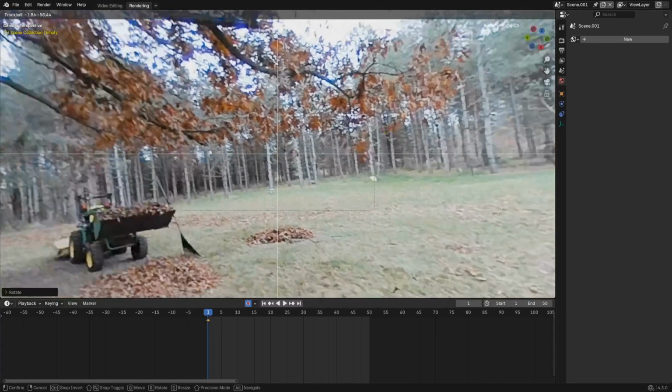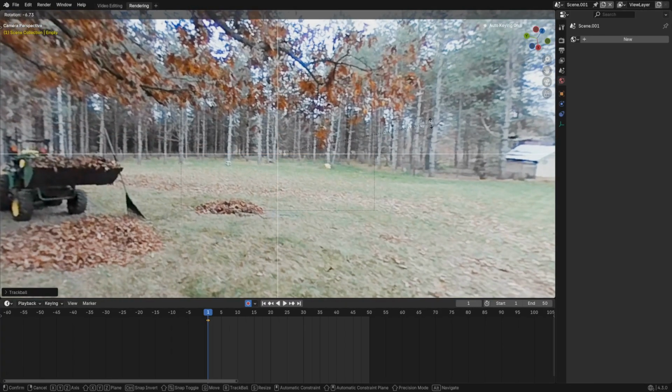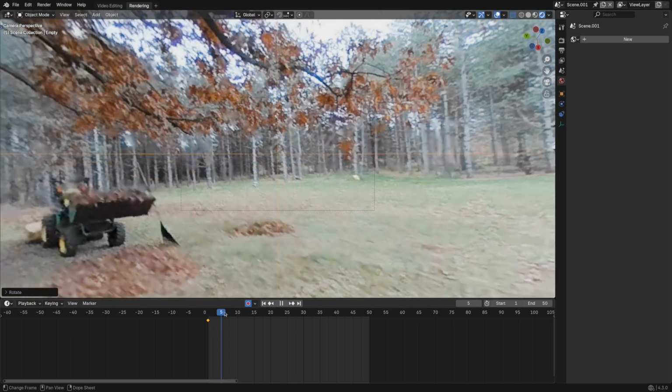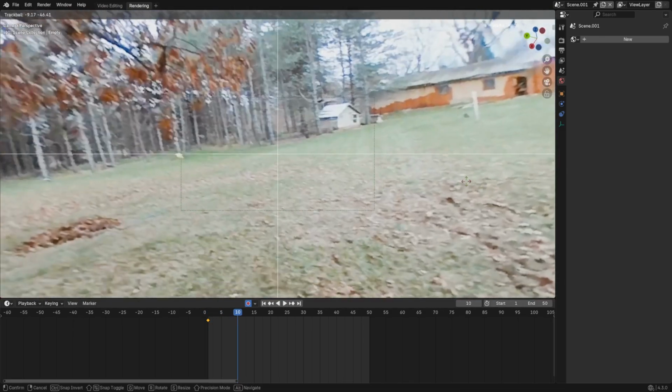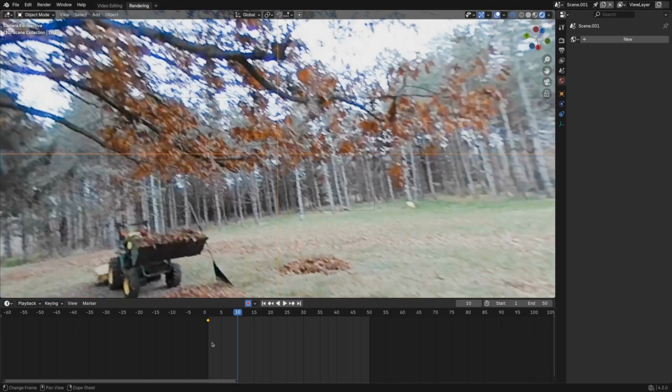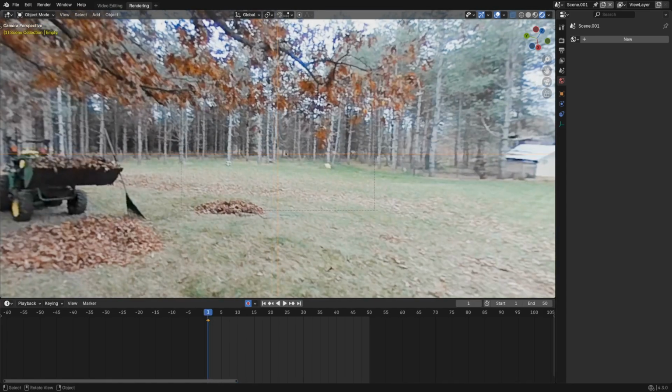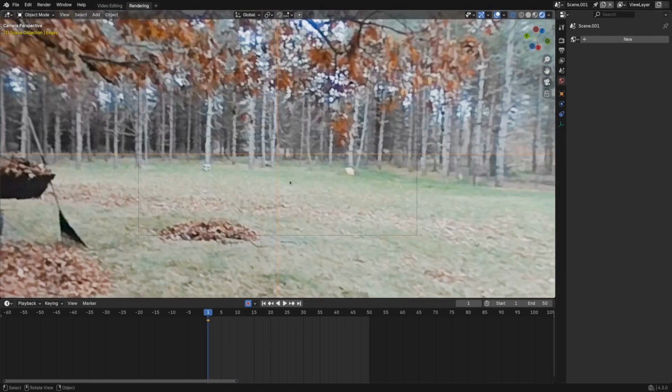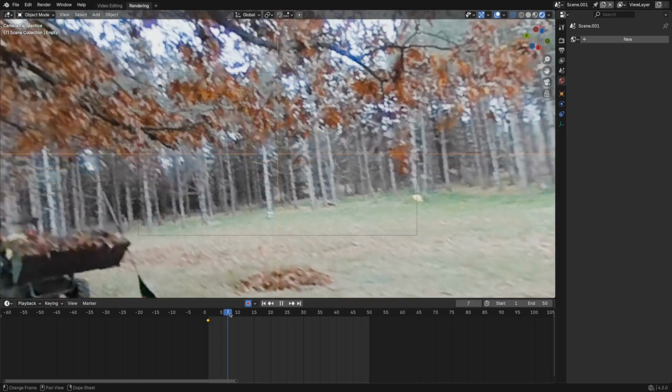We could probably look at the woods for some kind of horizon. There we go. And then we can just scrub through. Obviously, we need to readjust. And if you pick a point for the crosshairs of the empty, like this tree here, that's a good way to be consistent.